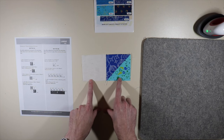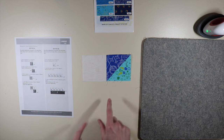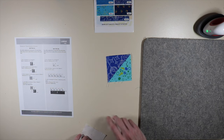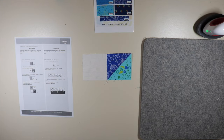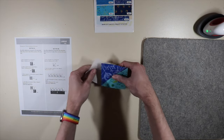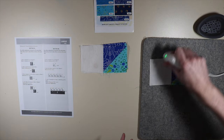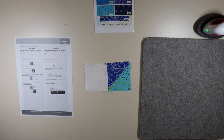Moving on to step two — it says to sew an A square to the left of step one, making four of these in total. So this is my A square, D, and E. My San Marco colorway fabric A is almost a tone on tone — very light with a subtle pattern — so make sure you're using the correct side of the fabric if you have San Marco as well. We're going to sew four of these and press towards our A fabric when all said and done.